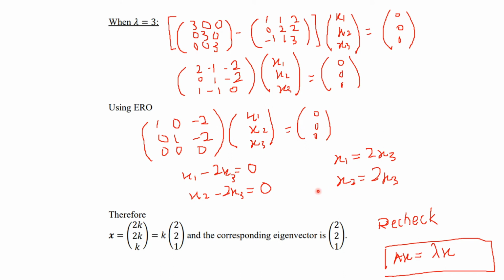Since we now know all the values of the eigenvector for all the lambdas, which are 1 to 3, we can recheck them in the known formula Ax equals lambda x. We put in A, the known matrix, and x, the eigenvector, and multiply both. If the value is the same as the product of this, it means that the eigenvector is correct.